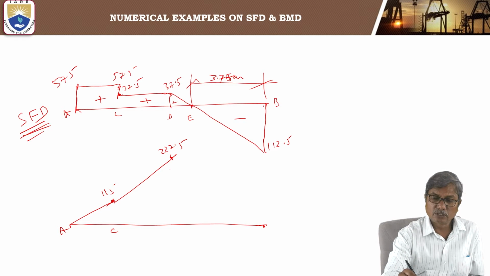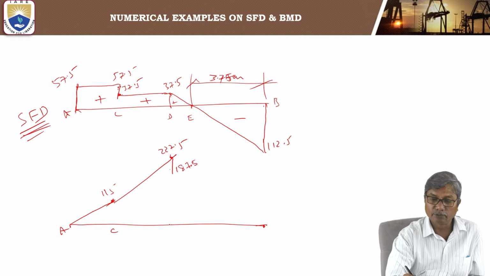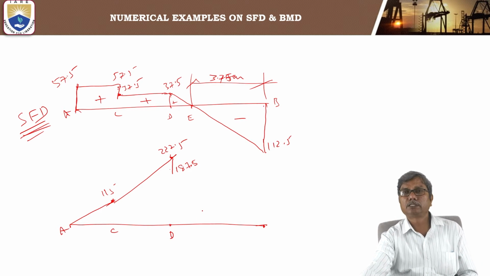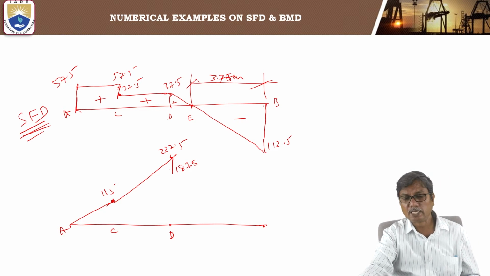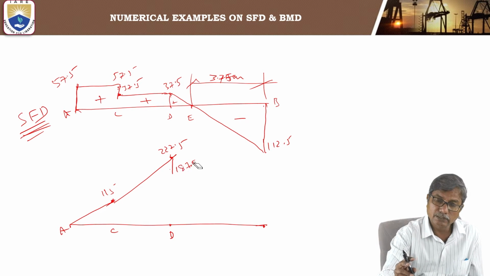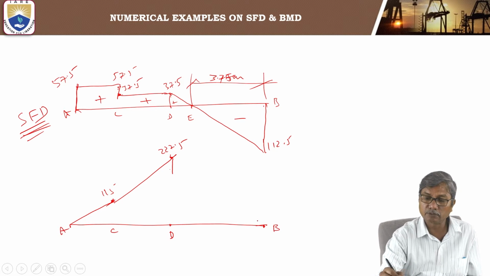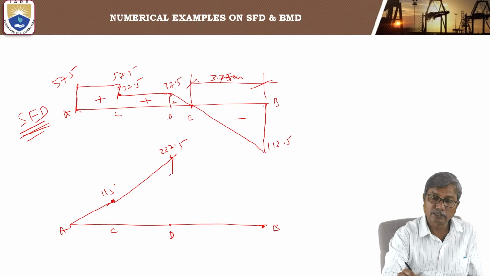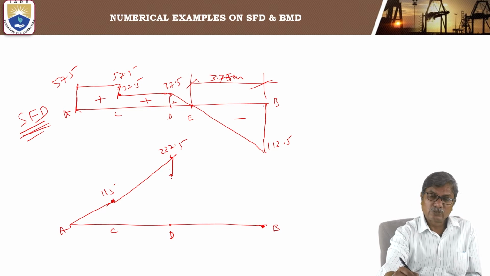Now, there is a drop in the value of bending moment by 40 units because of the couple. So it drops to 187.5 at point D only. The bending moment changes suddenly because of the couple. And how about the bending moment between D and B? It is parabolic. So 187.5 at D, 0 at B, and it varies parabolically.